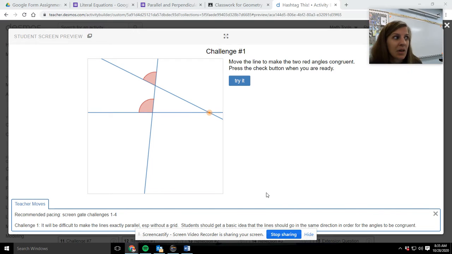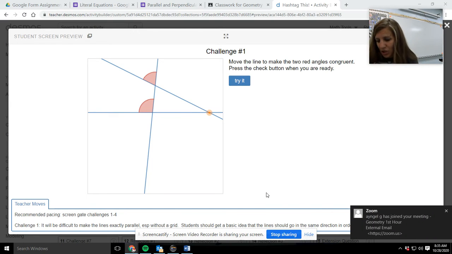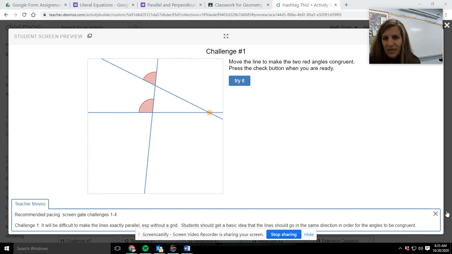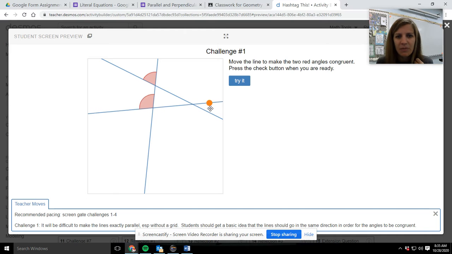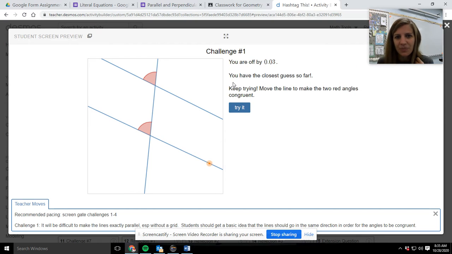All right, guys, so we are going to add to our notebook, but I wanted to share this with you first. So we did this hashtag activity a little bit ago, or maybe just a day ago. Yeah, just a day ago. And today what we need to talk about is these lines here are not parallel. How will I know, or when will I have enough information to know that they are parallel? And so we kind of played with this by moving these points around to get them to snap into place so that they will be parallel.